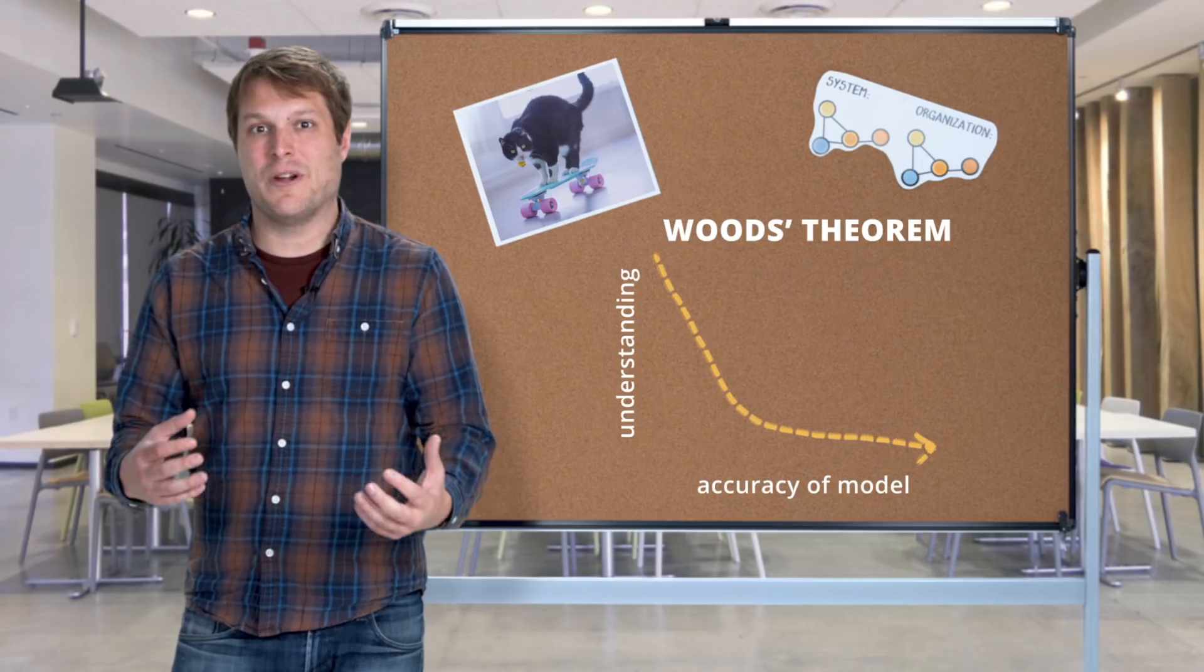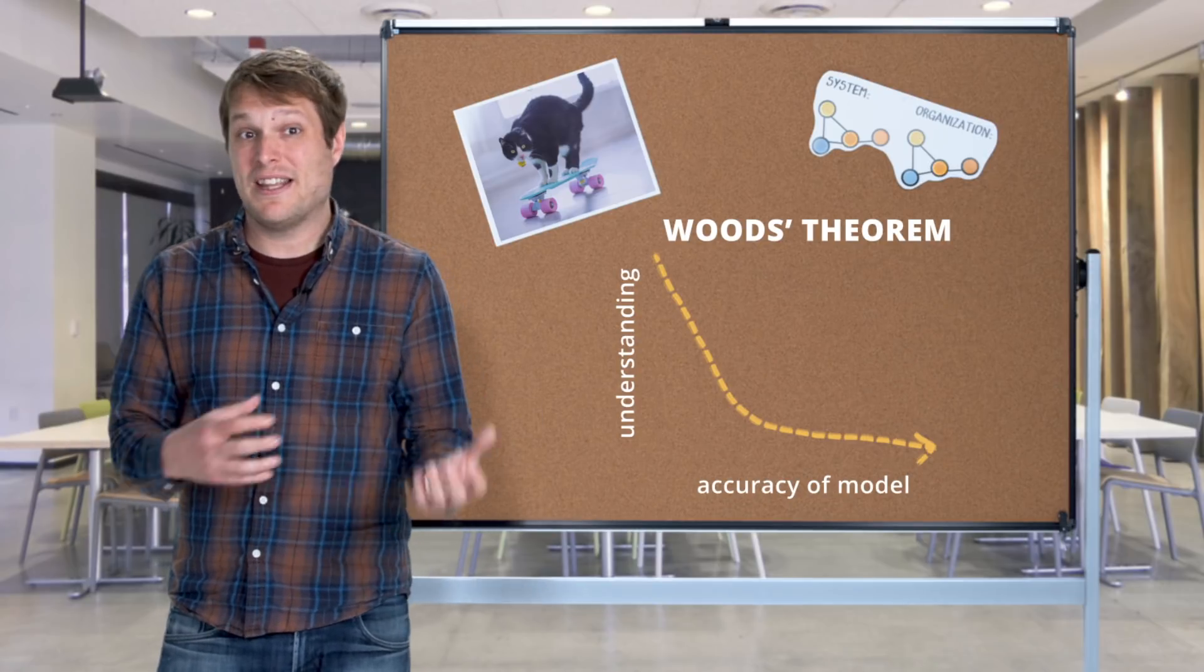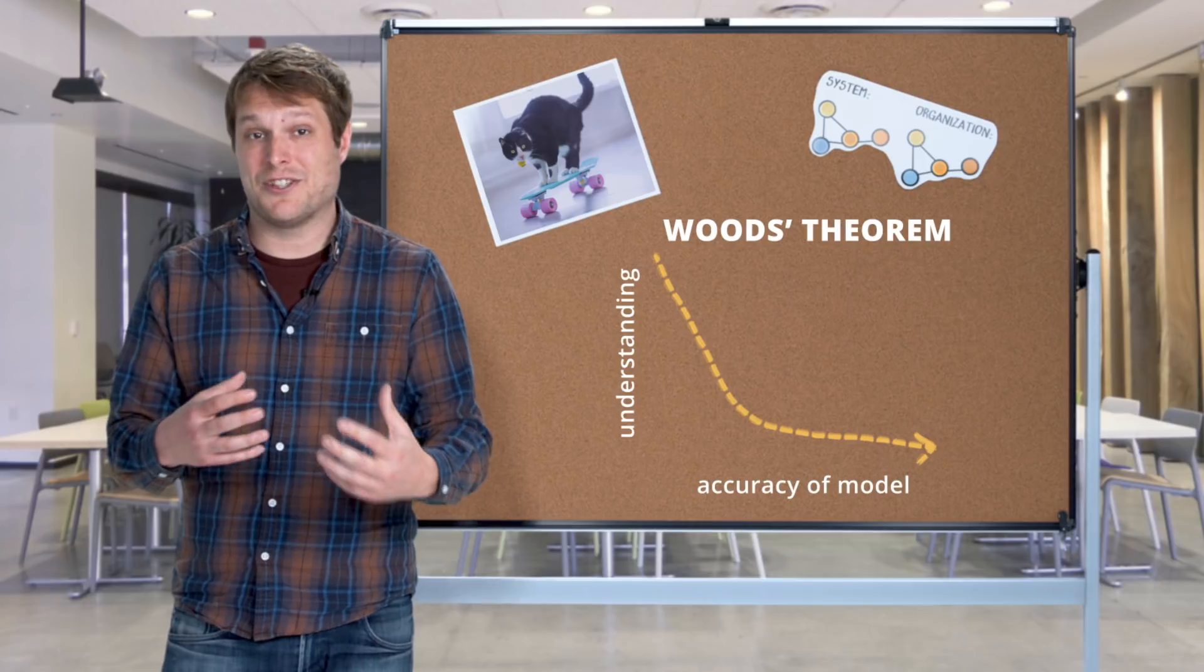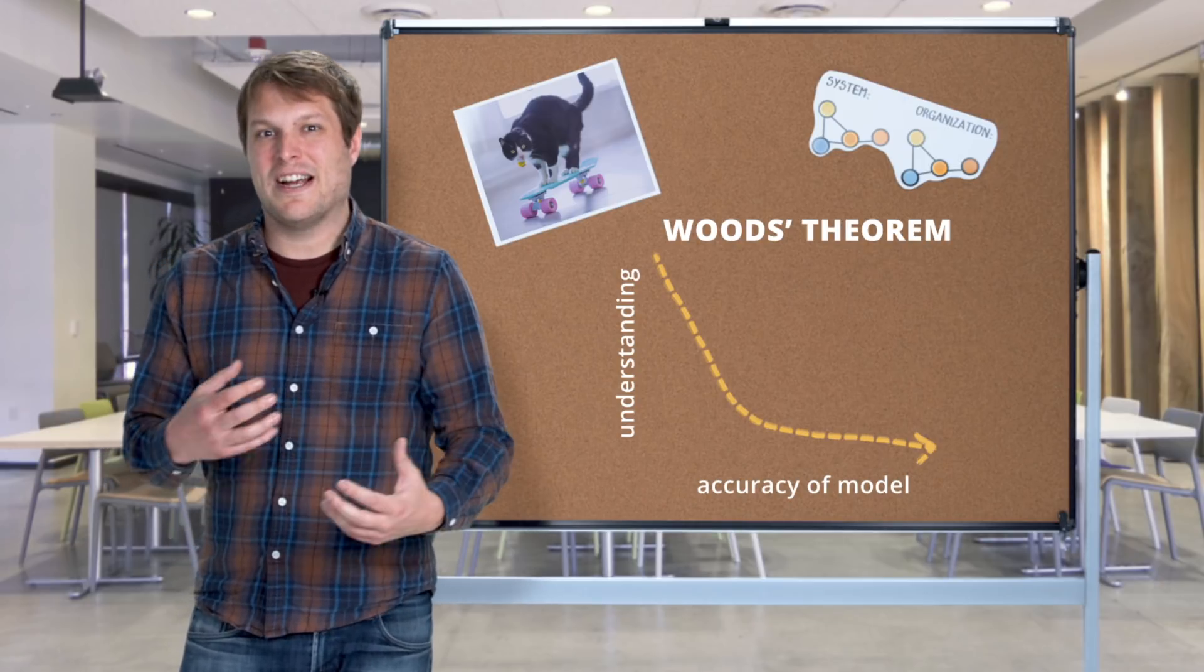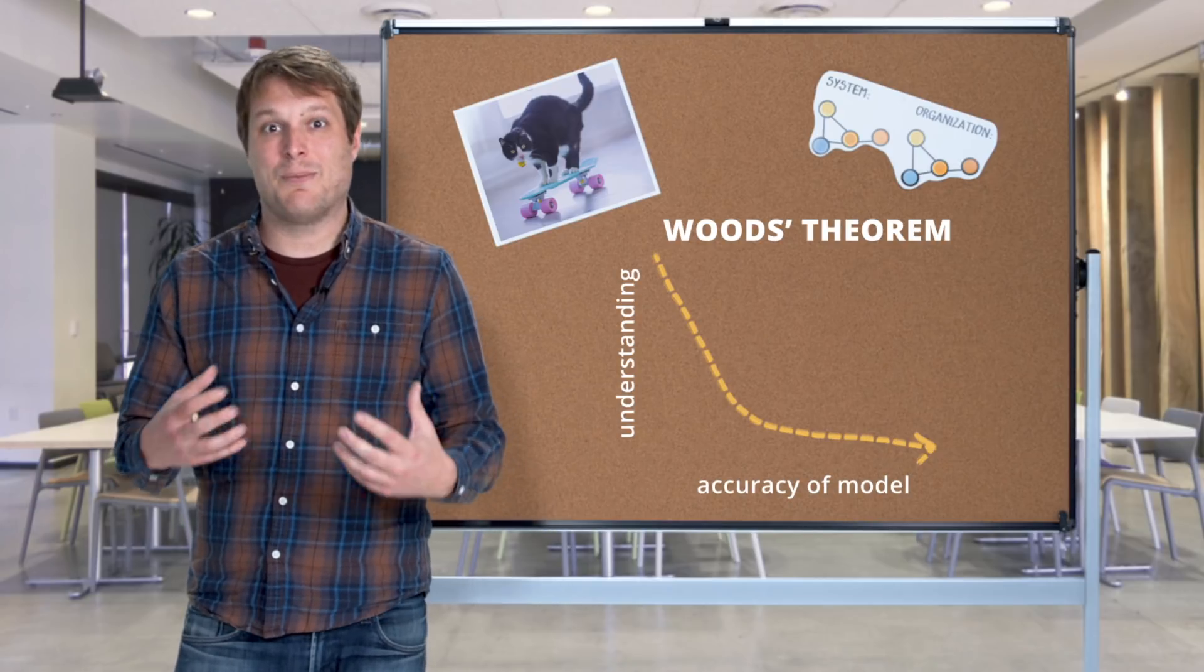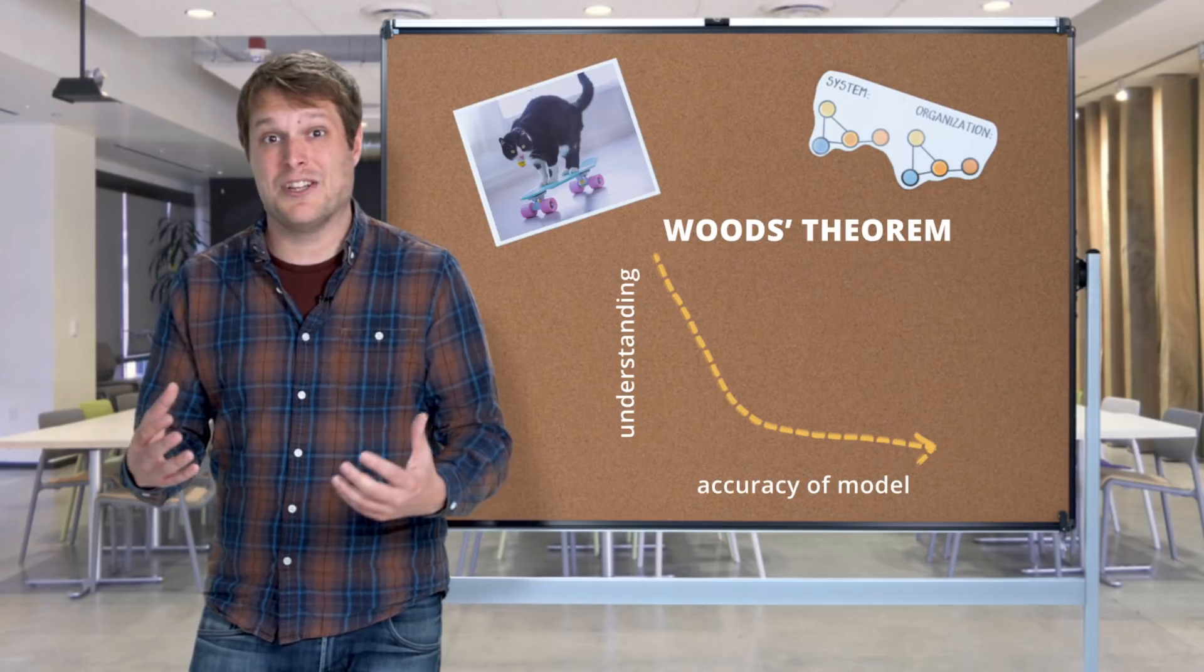So we're stuck in a situation where we're building more complicated things, but the accuracy, or how well we understand what's actually going on, is always getting worse. This isn't really an ideal situation to be in as we're building these more complicated things, especially on the bleeding edge of technology.